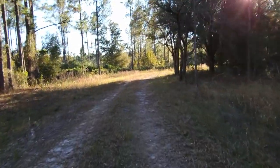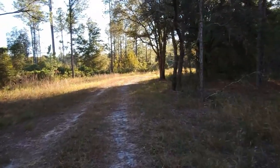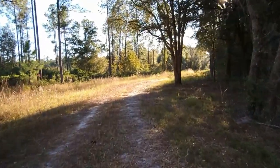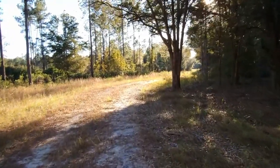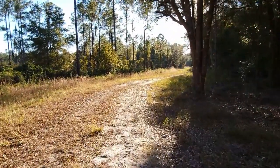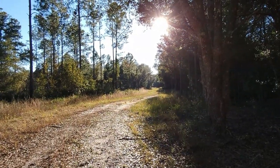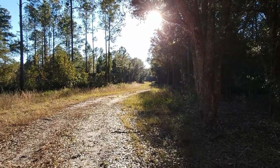That's it for this video. I find these places and it's like nobody in central Florida knows this stuff exists. The horseback riders in the area know about it, but I haven't seen a single hiker or a single biker. Look at this — you could just ride and run. This would be fun. We'll be back for sure. Peace out. Stay free.